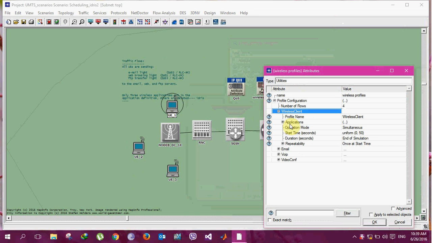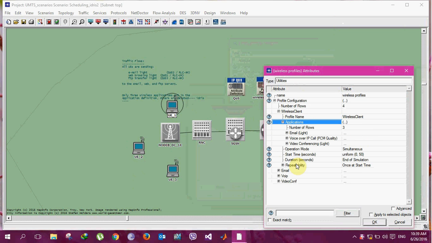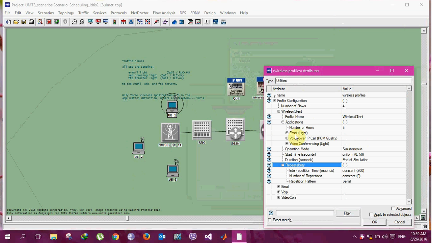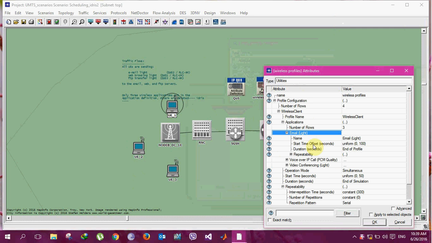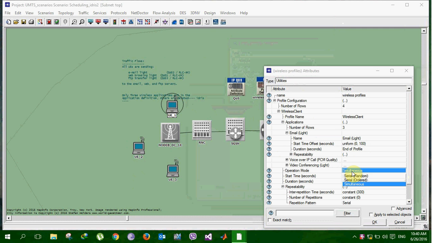And here there are so many attributes. Whenever I change any attribute, for example the start time offset or the operation mode, it affects the result and the result will change.